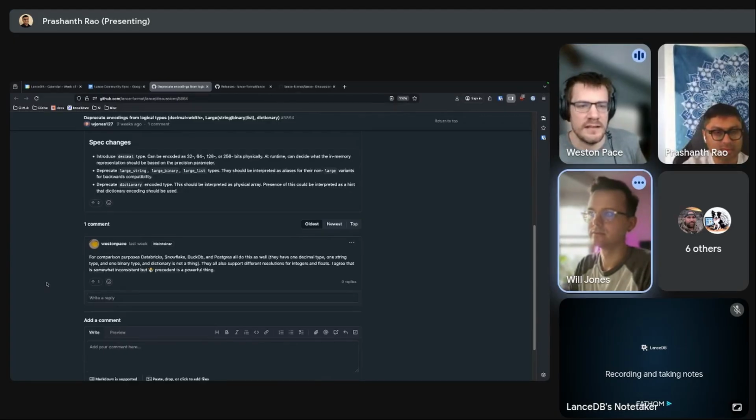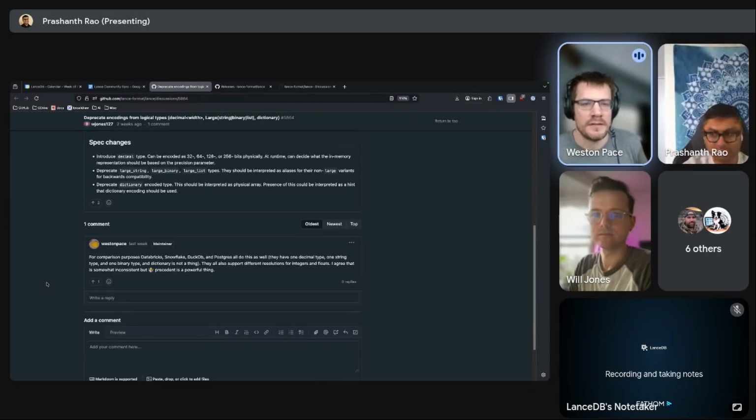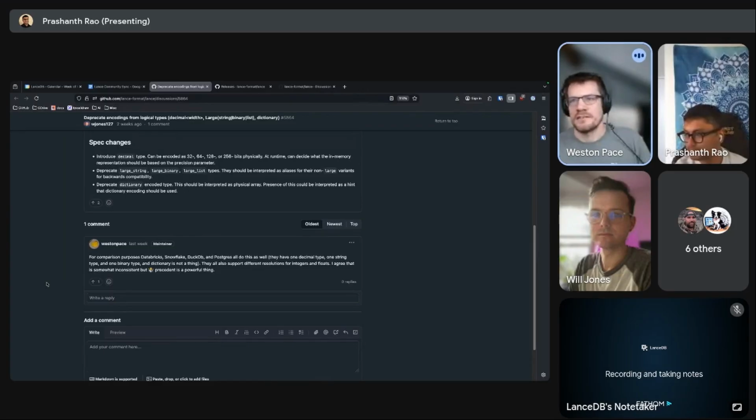I think this kind of consolidation, I don't know if we're ever going to get there, but you could conceivably get there someday. If anyone ever wanted to build a query engine that tolerated the fact that storage stores columns in many different ways, like you might have one batch that's encoded as string and one batch that's encoded as large string and another batch that's dictionary encoded and another batch that's FSST encoded, just depending on the patterns in the data, and then you actually want a query engine that processes all those things, then you need some kind of logical type system like this. But that's not really a compelling reason, because I don't think it's a priority to build something like that anytime soon.